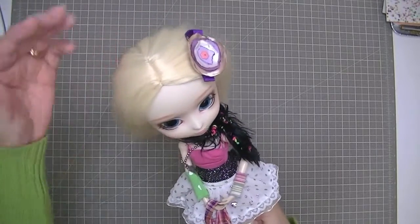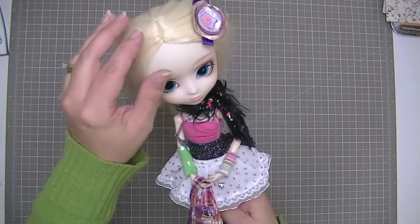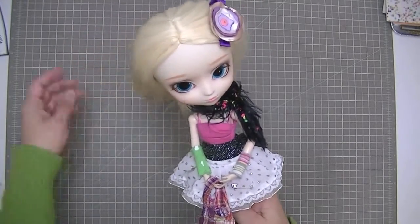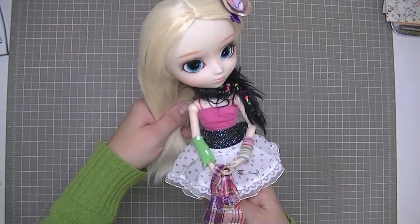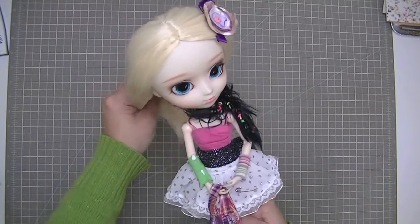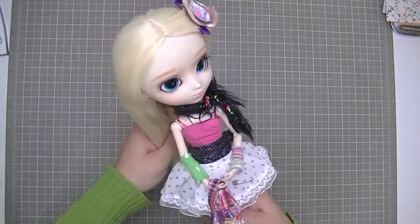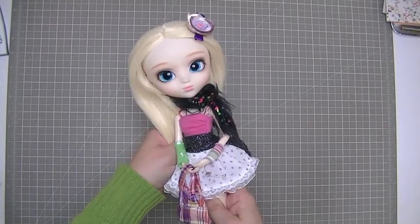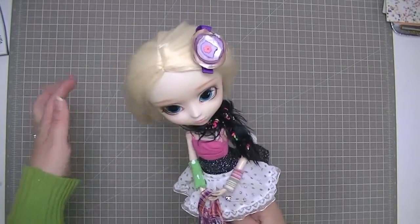It's almost entirely from new items that I got on a box buy from eBay. It's basically a box of miscellaneous random pull-up clothes. It included some stock items made by Groove, from various random pull-up dolls. I don't even recognize most of it. There were a couple of Sugar Mag things in there and a couple of homemade things and stuff I didn't recognize from anywhere, so I can't even tell you where most of this stuff is from.